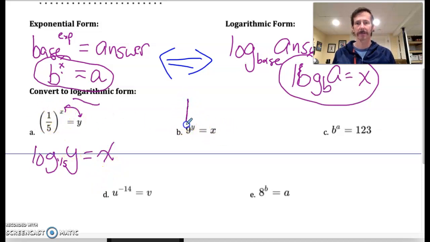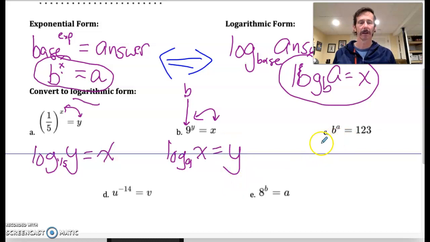So the base is the first thing you identify. There it is. That's my base. So this one would be log base 9. And then I swap these two. Doesn't matter what they are. I can put any letters or values over here. When I go from an exponential to a log, this becomes my input, and my exponent from my exponential comes out over here. All right, you take a second, pause the video, try this one. All right, video's on pause.